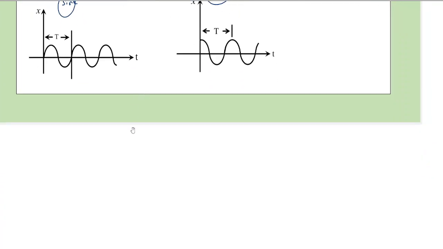Understand this? Let's take a case where we consider a particle moving between two points. A particle of certain mass m moves between point A and point B, crossing point O. Here O is the reference point. Let the particle be here at time t equal to 0 and let it start from point O towards the positive direction. Let's call this the positive x direction. It's going towards point B.